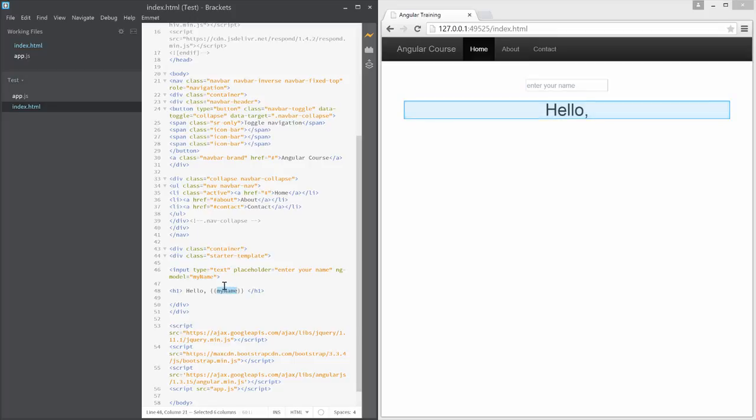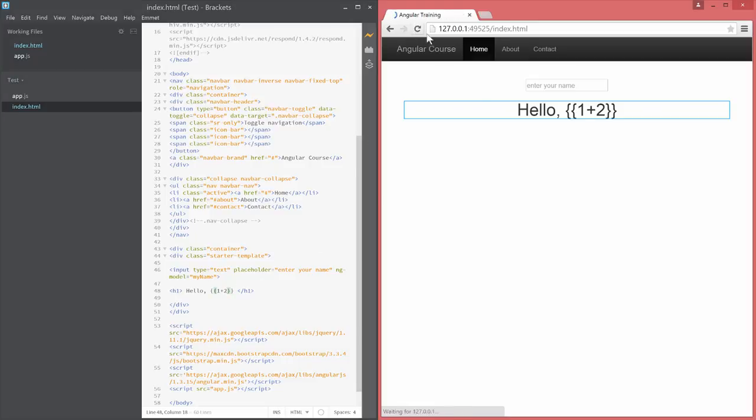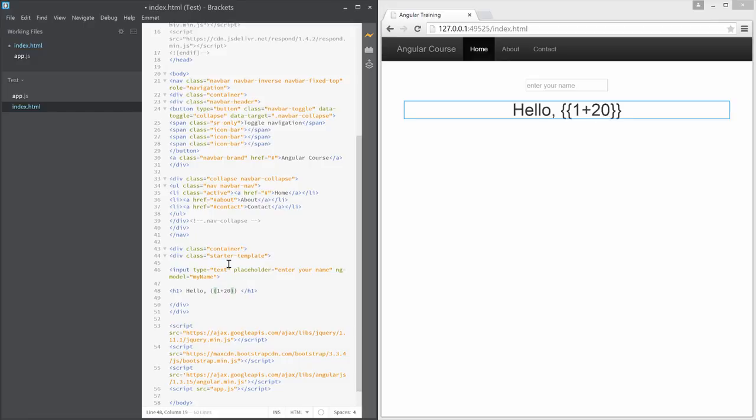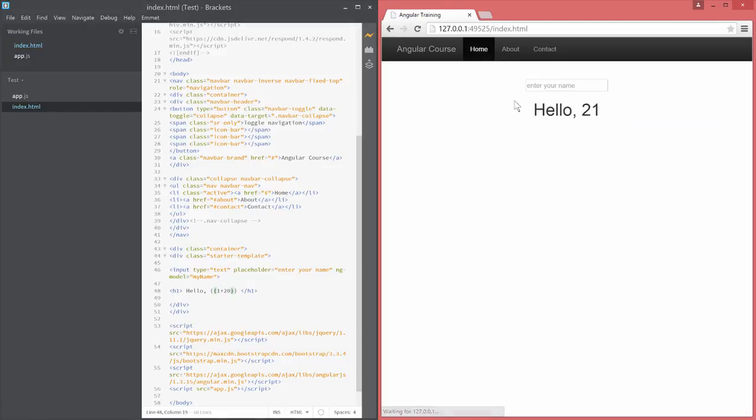ngBind instead, it is correct to say that it evaluates the model. So if we type a property in here, it will anyway show the value. But what ngBind does is to evaluate an expression. And by expression, I mean also math calculations like 1 plus 2, for example. So let's save it. And as you will see, it will return 3. What happens if I type 1 plus 20? Well, it will return 21. So we'll go through all the different kinds of usages of ngBind later on.